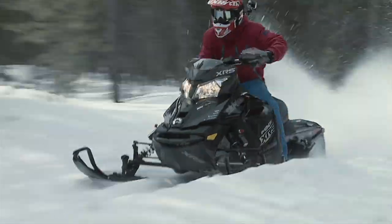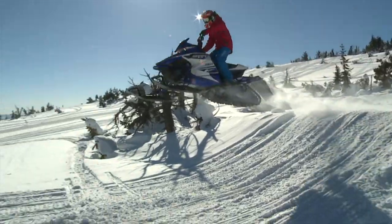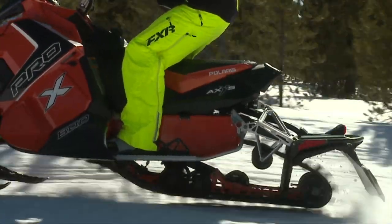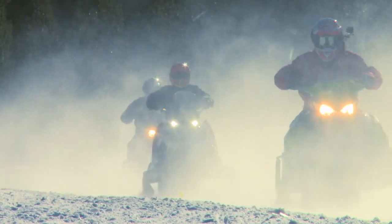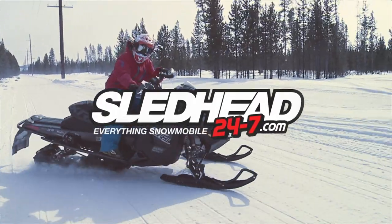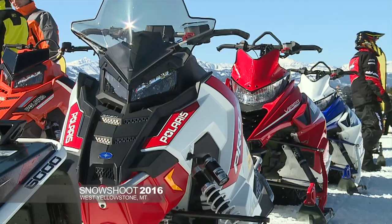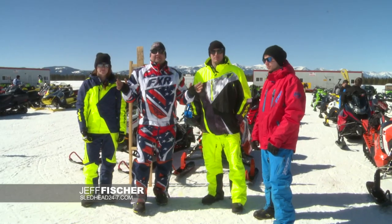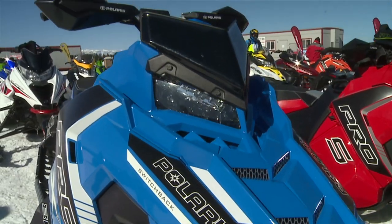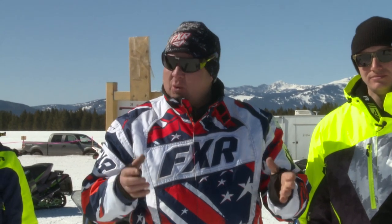We're right, the best of the best of all the brands, and we're having an absolutely fantastic time. Once again, we're at Snowshoot. This is 2016. We have all the best sleds from all four major manufacturers. They let us go out and ride them, evaluate them, and give you guys our unbiased opinion on what we like and don't like.